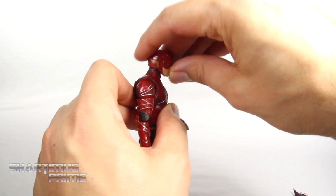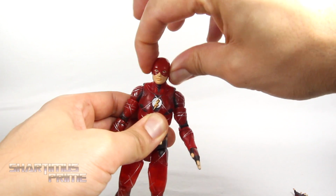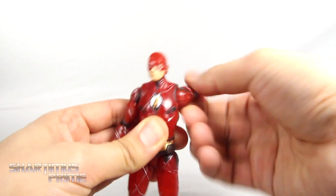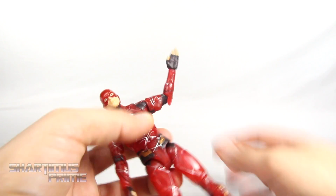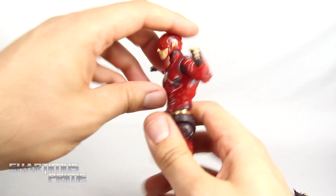Just like that, that's it. And you get downward motion and no real head pivot, just a tiny bit of wobblage. Shoulders move outward pretty good though, so you can move them out that much and down that far, or rotate 360, bicep swiveler. And then you get a single jointed elbow right there, and you can also rotate at the elbow, rotation at the wrist, and then the ab crunch over here, man.